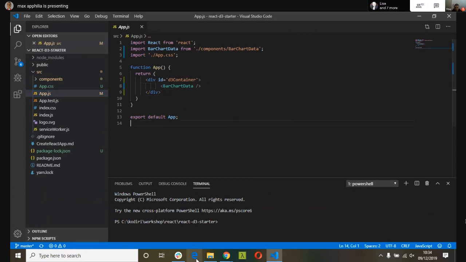Now, do I have this running? Let's see if I can actually run it. So, npm start. I tested this yesterday, so hopefully it works, and there are no errors, he says.